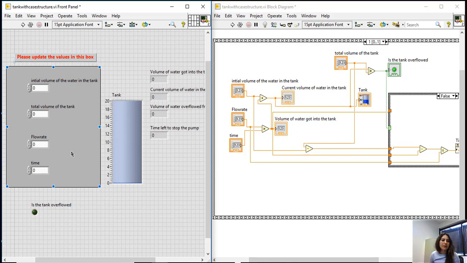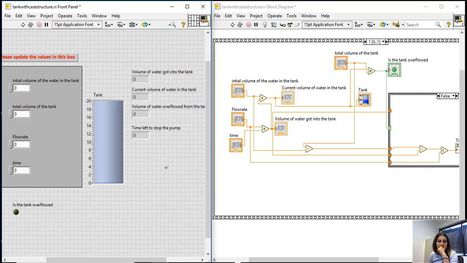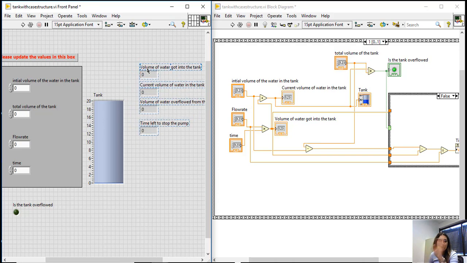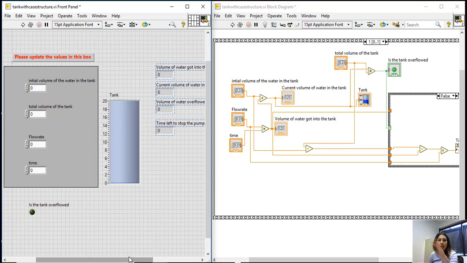You can do some other things also, like if you want to tell, okay, this part is the initial input and here is your results, you can add a box and have labels and then define them. I'm not going to continue adding boxes and making this program beautiful. You can play with this and make it as beautiful as you want. Give enough information so that when the user opens the LabView, it's so easy for them to follow.